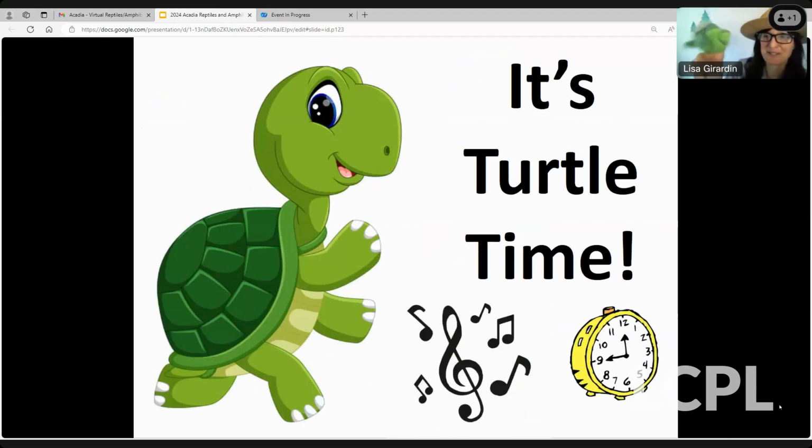I've got my little turtle friend here. I really love learning about turtles. We have two types of turtles here in Acadia National Park. And if you want to join along with me, here's how the song goes. You hold up your hand like you have a watch on, and you tap it gently, and you say, "What time is it?" And then you hold up your hands like this, and you can go, "It's turtle time." Okay? So we'll do a few rounds of that to get us into our reptiles. Here we go.